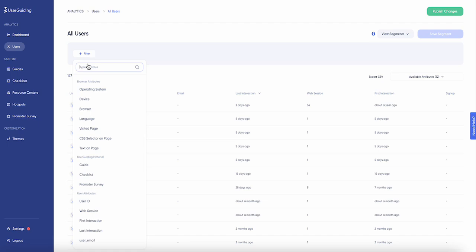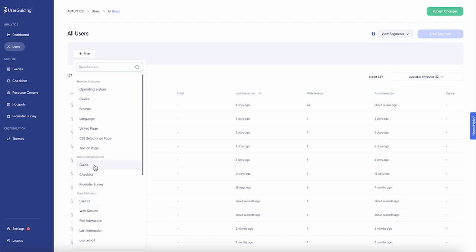This can include device, browser, language, web session, first interaction, and last interaction. If you did not enable user identification, you will see randomly generated user IDs for your users, or if you have enabled user identification, you will see your own user IDs listed on this dashboard.